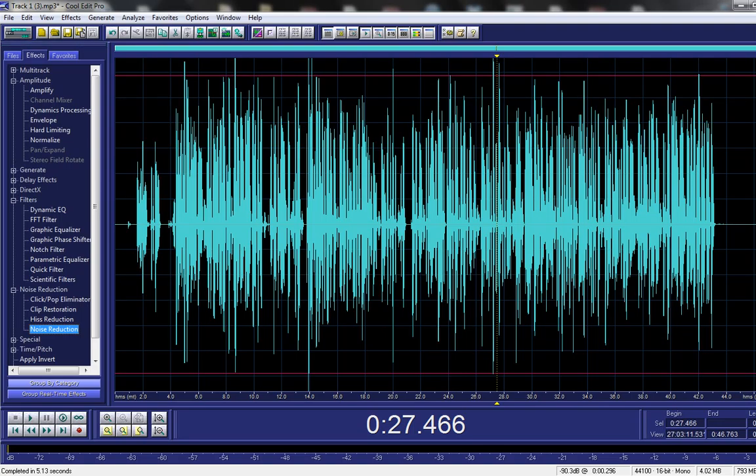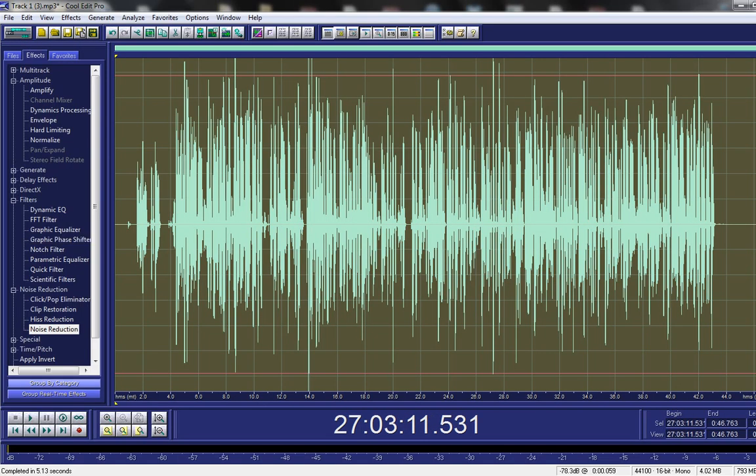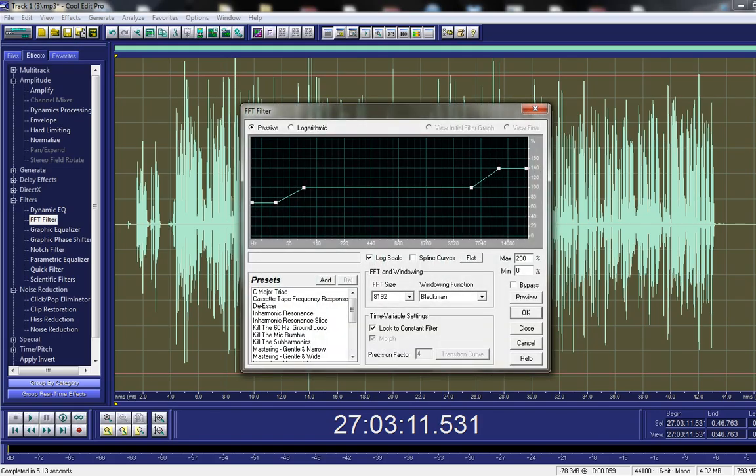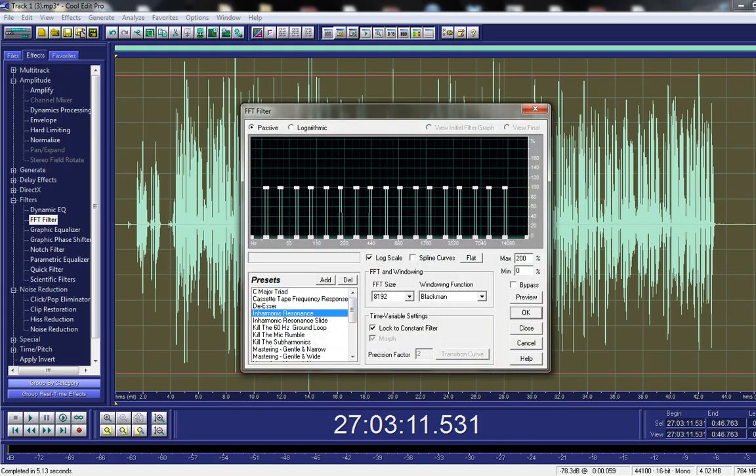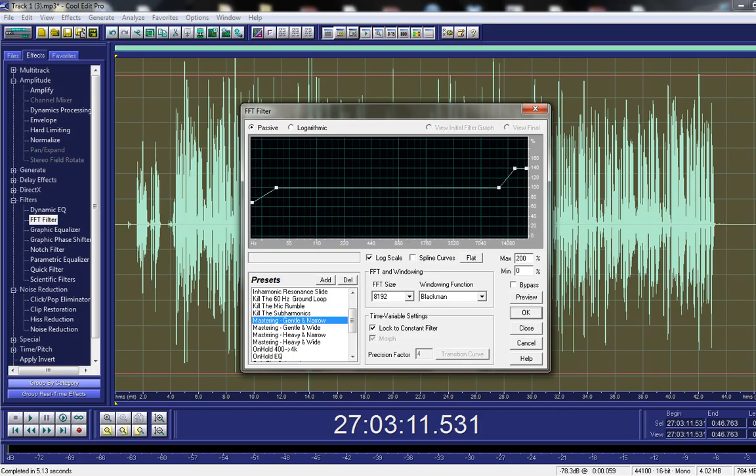And then you go to filters. Select it all. FFT filter. And go down. There's 4 settings I usually play around with, to see if it sounds the way I want. Mastering gentle and narrow, that might work for you, or mastering gentle and wide, or mastering heavy and narrow, or mastering heavy and wide.